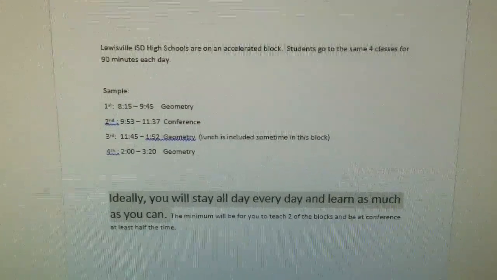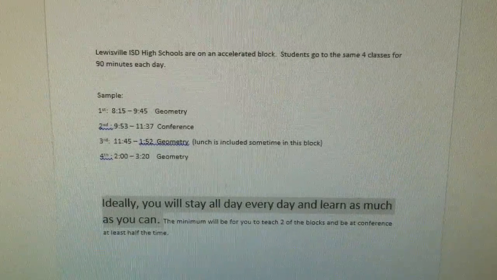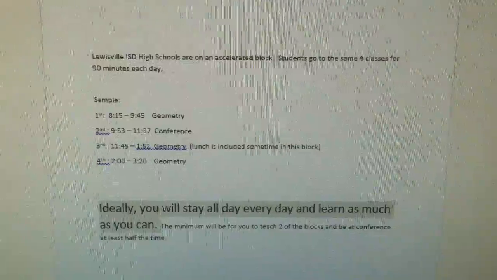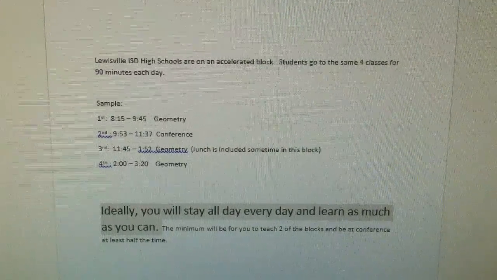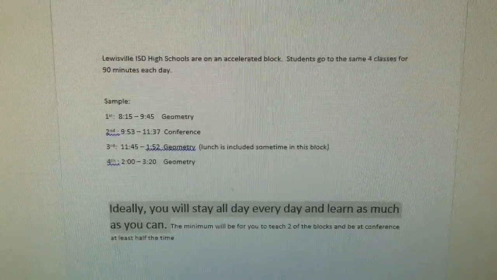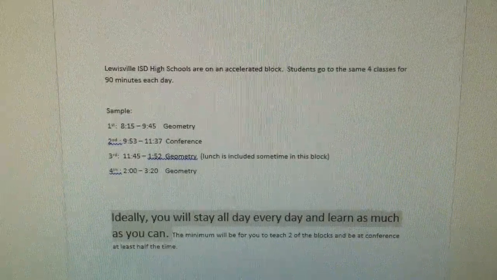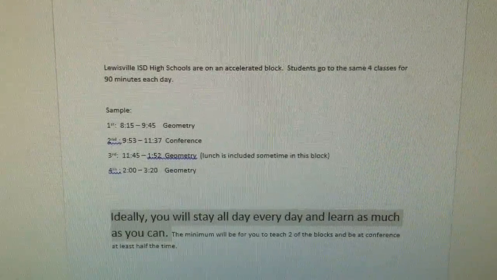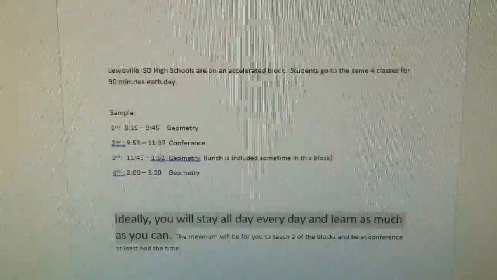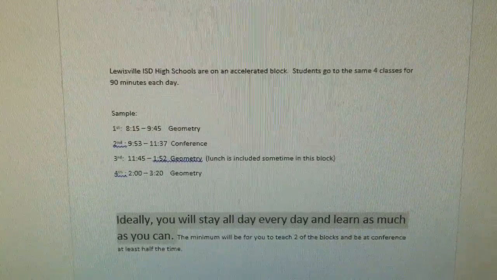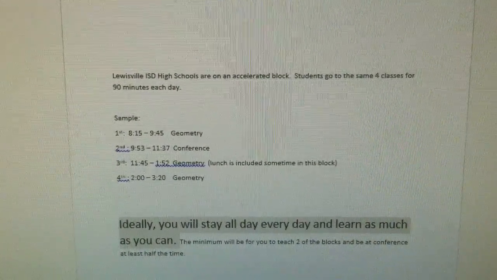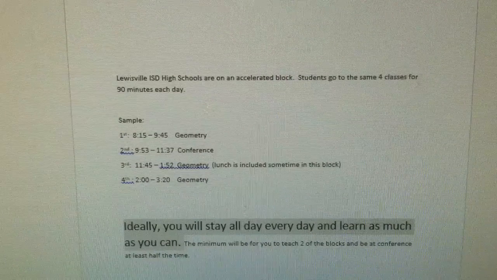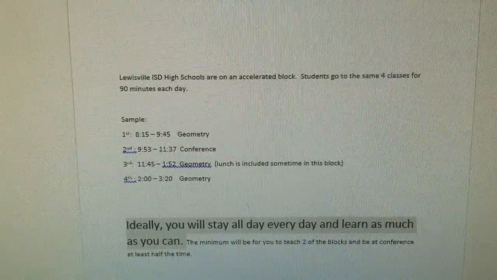Another question that comes up is whether or not you need to stay for tutoring. You should stay at least half of the time that your mentor does. If your mentor has tutoring in the morning and the afternoon, you should not feel obligated to stay for both, but you should stay for 1. If your mentor offers tutoring 4 days after school during a week, you should stay for 2 of those 4 days.